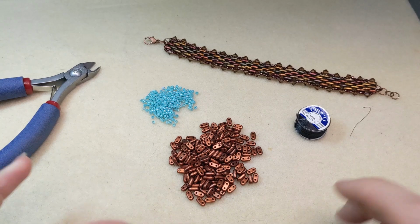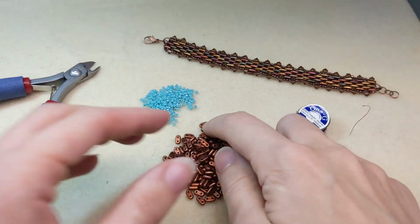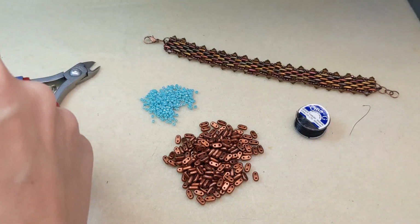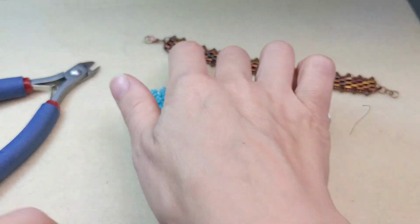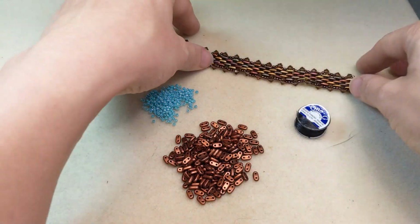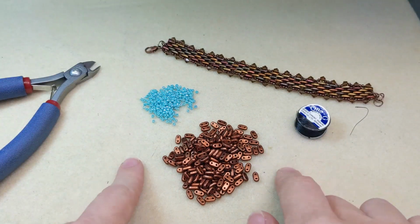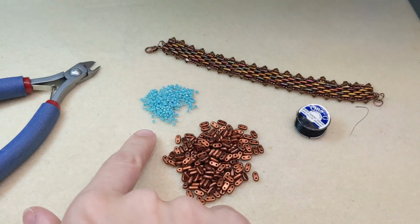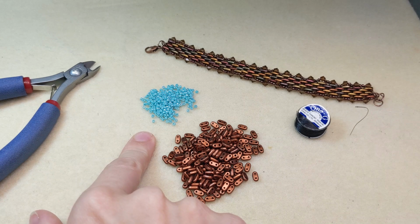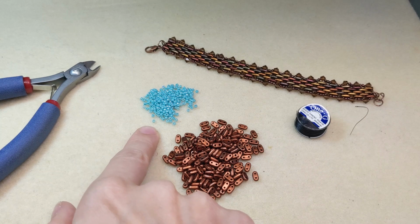For this design, all you'll need are the Checkmates 2-hole bar beads. I have this wonderful matte metallic antique copper color. The original design uses this lovely metallic mix of colors, so all these colors come in one tube. That's lovely. Thought I'd make a little color variation for you today. I'm also using 11/0 round seed beads, and this is an opaque rainbow turquoise AB color from Toho.